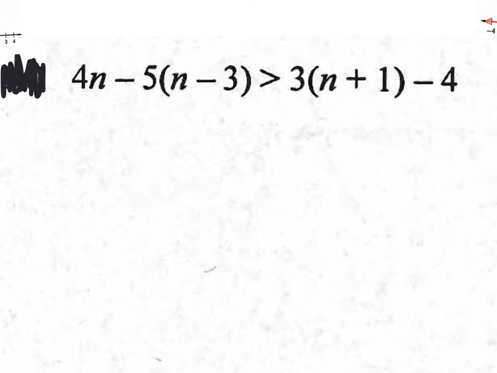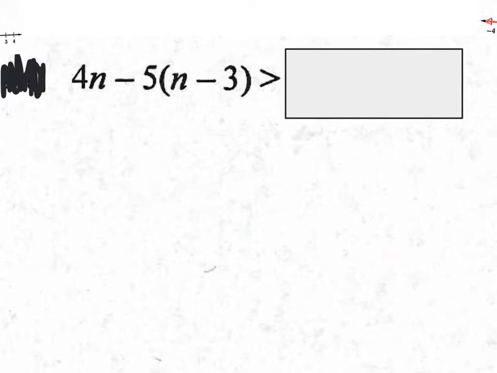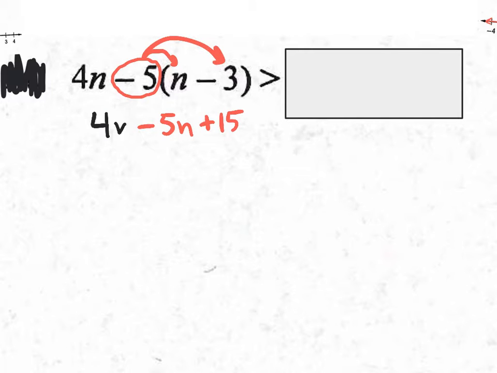First thing is to simplify. Whether it's an equation or an inequality, you want to simplify each side. So that means ignore one side of it for a while. Just focus on one side, simplify it, and then simplify the other side. So you're going to distribute. And I like to put a circle around the 5 with the minus sign. That way it looks like a negative 5. So negative 5 times n is negative 5n. Negative 5 times negative 3 is positive 15. And then you bring down the 4n that's out in the front.